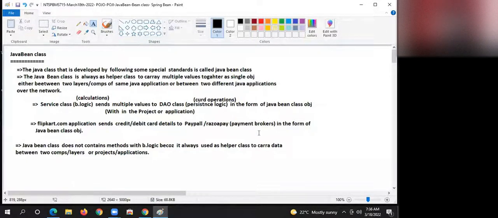Listen. Okay. I'll come to the standards we have to follow. First, concentrate. In your office, one office boy is there. From one desk to another desk, if you want to transfer some papers, you will take the support of the office boy or not? From one office to another office within the same locality, you want to send some documents, again you will take the support of the office boy or not?